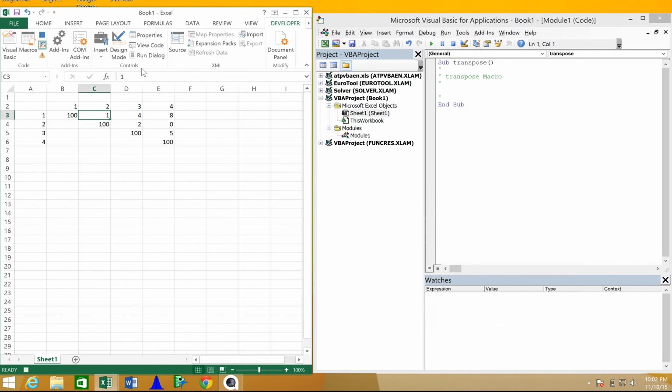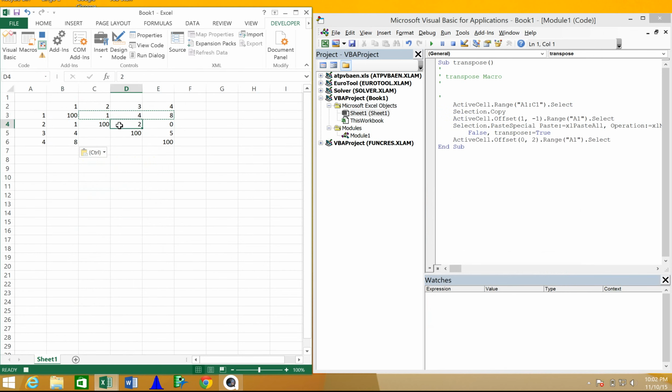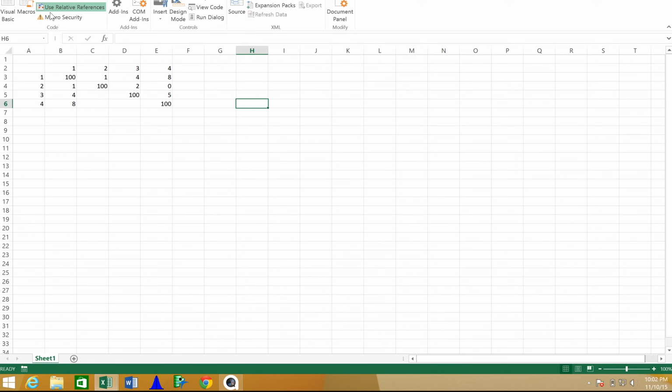and then click here. Transpose, and then select where you want it to go next time. Once you've done that, you can say stop, and this will be a nice repeatable macro that we can now show you how it's going to work. The code is in here, but since we turned on relative reference, we're going to be able to exploit that to quickly automate this, what was previously a very repetitive task.